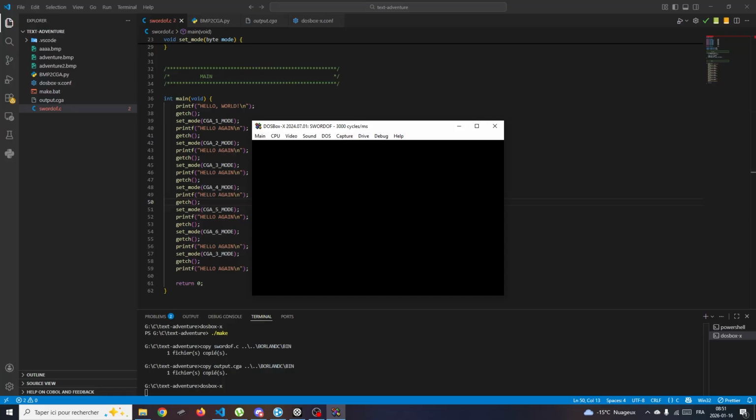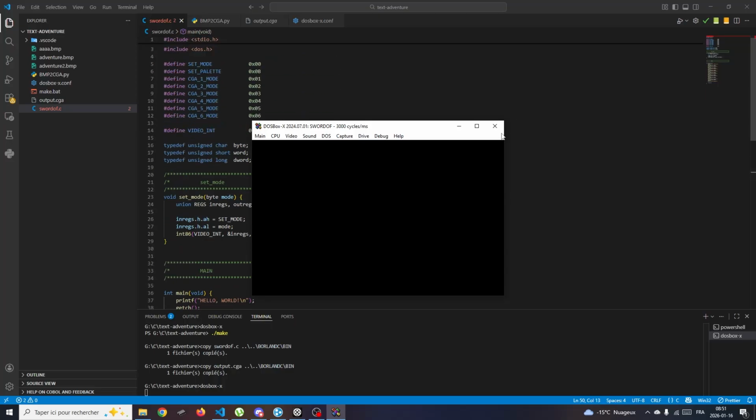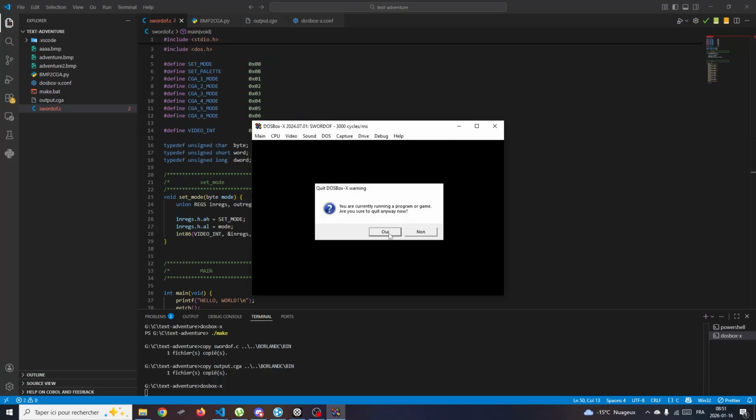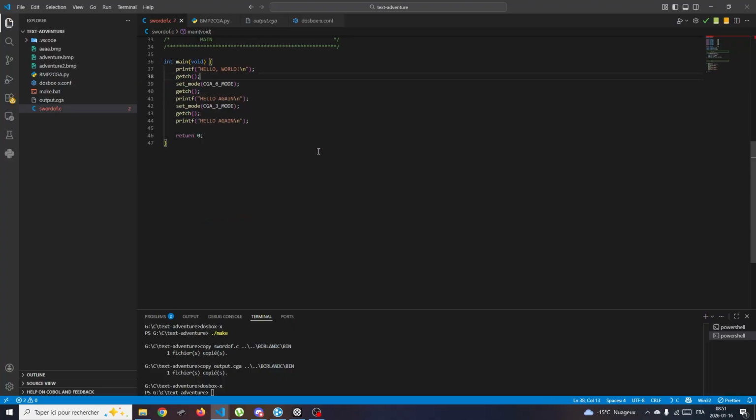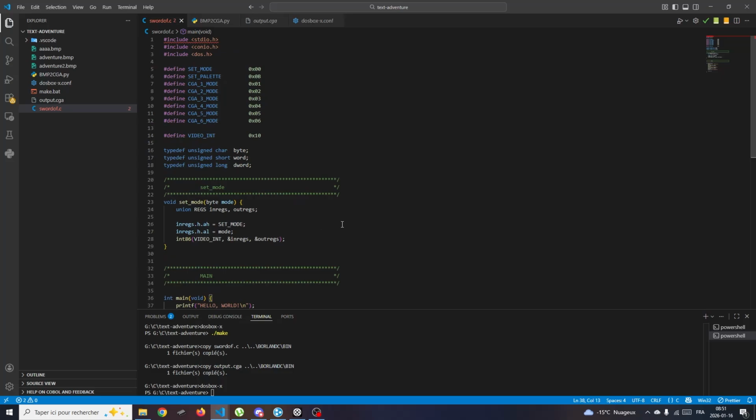But if I change the background color, we're gonna see a change. So let's do that. Let's set the CGA 6 mode and change the background color. This is not gonna affect a lot, but it's just for my own pleasure.